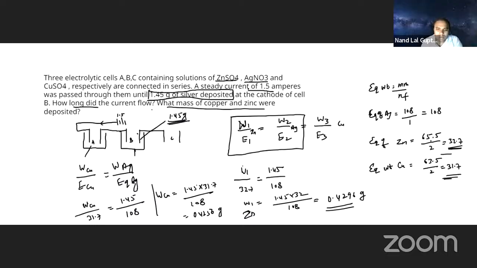So now, one more point they are asking, Sanjay. What are they asking? How long did the current flow? So this is the time they are asking. Getting my point? Yes, sir. They are asking the time. So I am erasing some of the portion of this one, then we are going to do it.